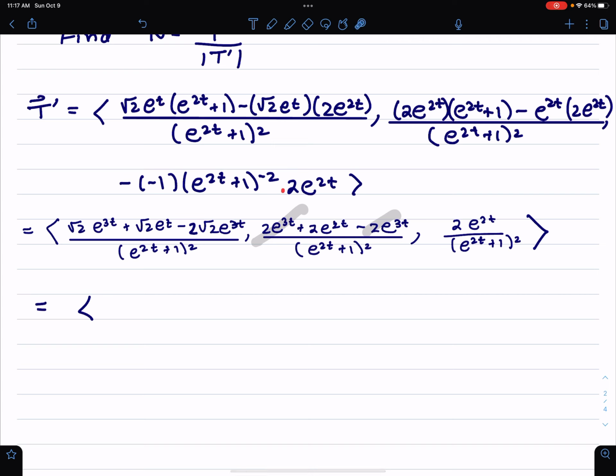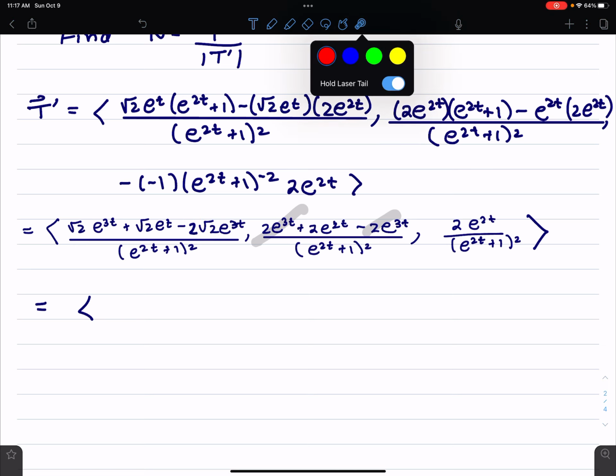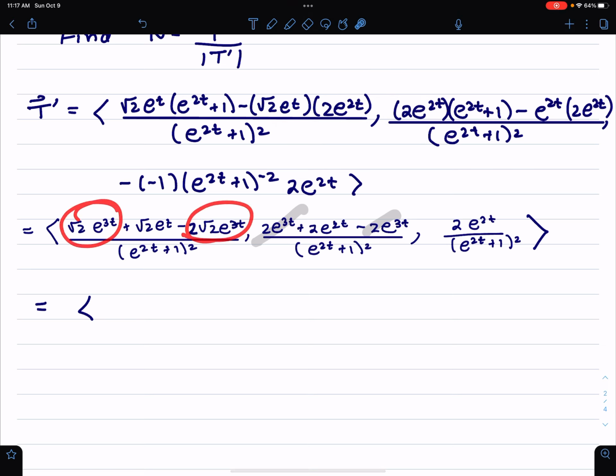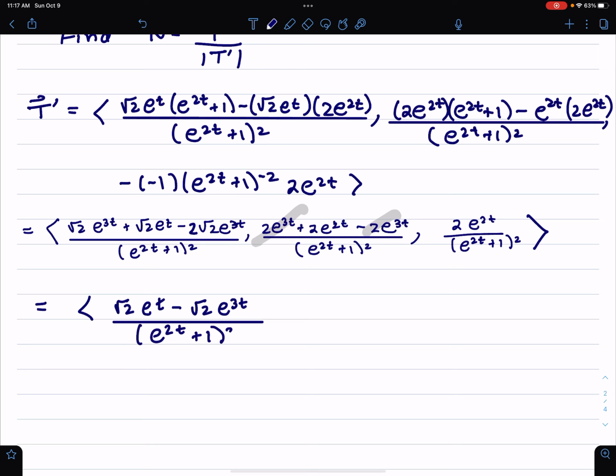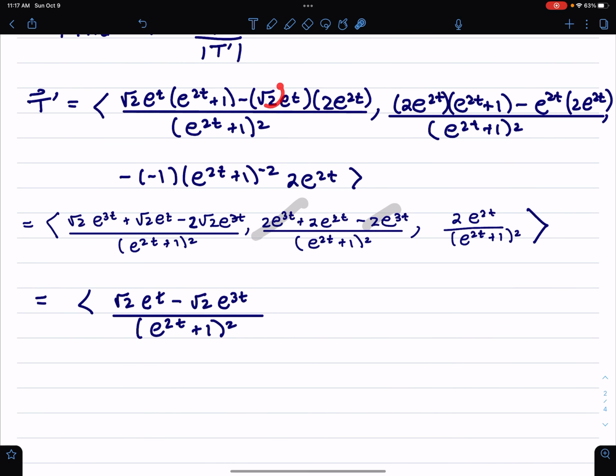See, there's this 2 right here. It's 2 times radical t. This is a 2 there. And then there's a little canceling. I just simplify this, but this is going to give radical 2 e to the t minus radical 2 e to the 3t. So I had worked out this problem, so I looked up what I was doing, and I realized I made that little mistake right there. So this has a 2.